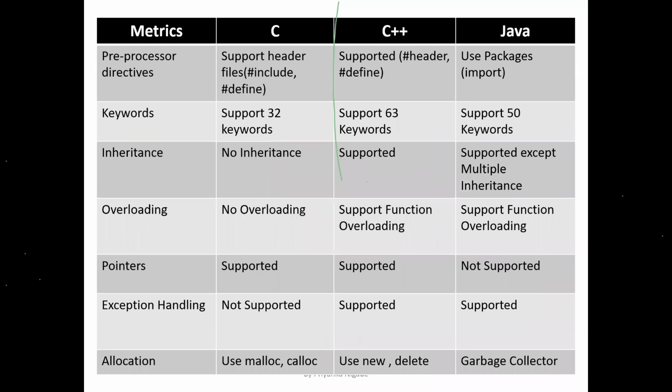Now guys, there are a few more differences. When you start code in C or C++, you have to include some header files, correct? So what are preprocessor directives? Generally we require some header file, which you add with the hash symbol, right? Hash include stdio.h, something like that. In C++ it is the same, we can add preprocessors. But in Java, we don't require it. We will not add any header file with a hash, because in Java everything is considered in the form of classes and objects.